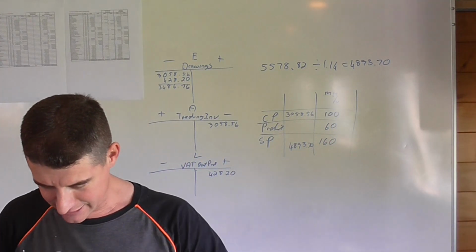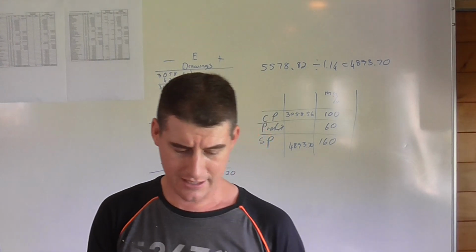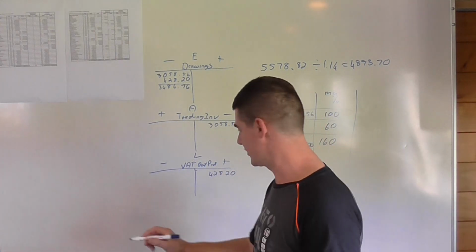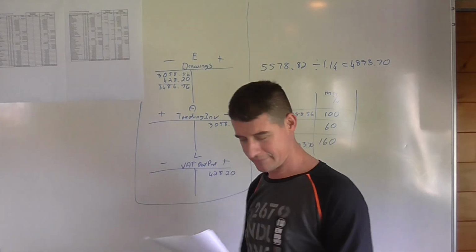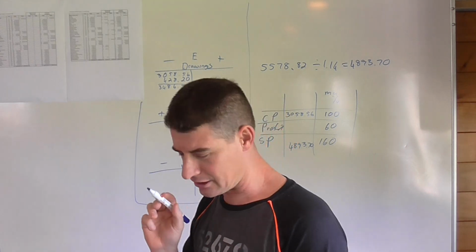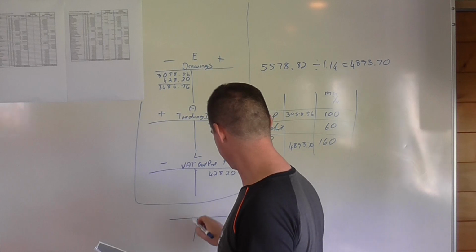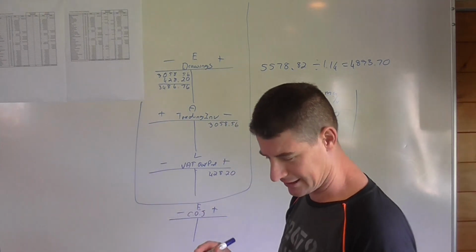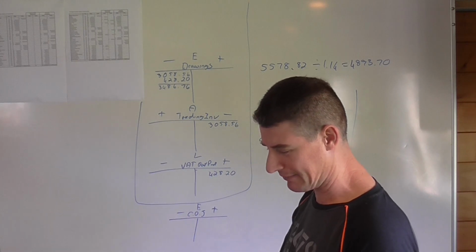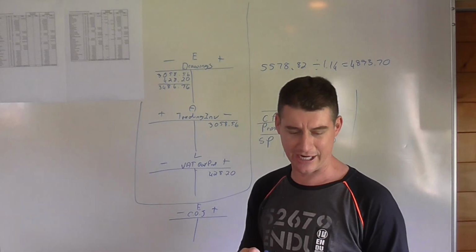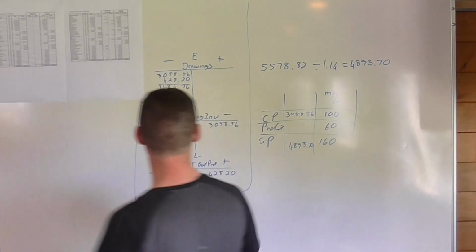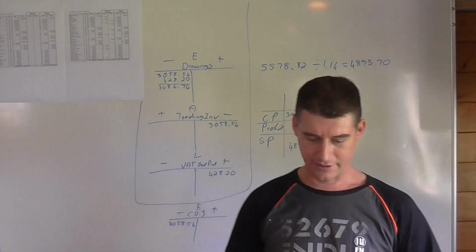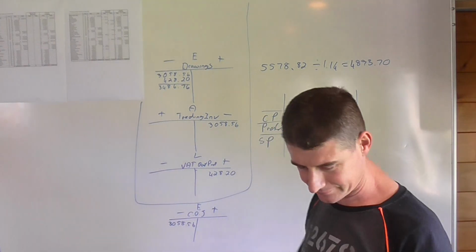All right, so let's look at the question again. Now we have to look at it: drawings by the owner amounting to 5578.82 was recorded by debiting the cost of sales account. So this is what we should have done. Now what did we do? We debited the cost of sales account, equity minus plus. Sorry, I just have to check here. I debited the cost of sales account and we credited the trading inventory account. So we debited cost of sales with 3058.56.